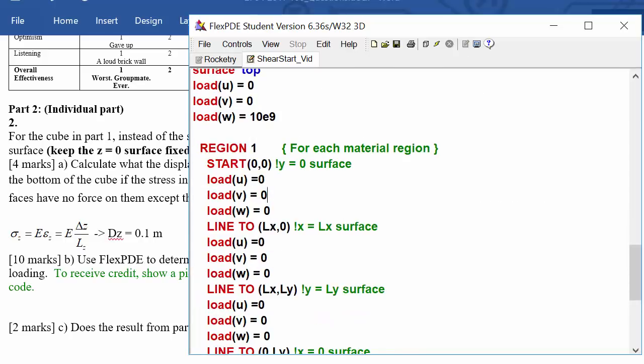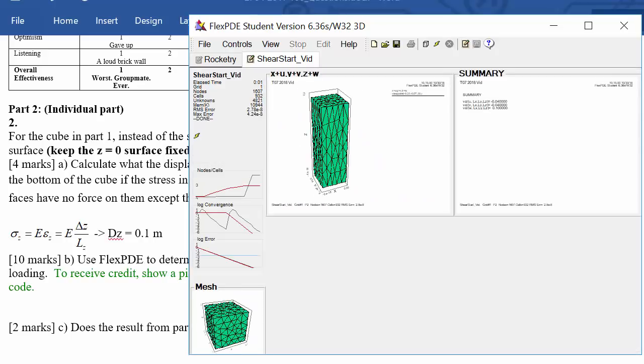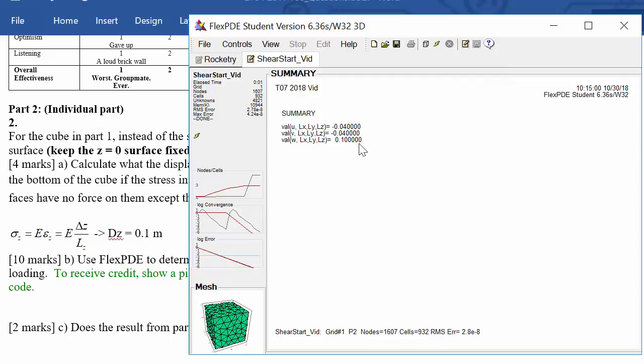So now we can, on the y = 0 surface, say that that's not moving, and let's say the x = 0 surface, say that that's not moving in x. And now with those sides fixed, the opposite corner is going to tell you exactly the kind of displacement if the origin is fixed.